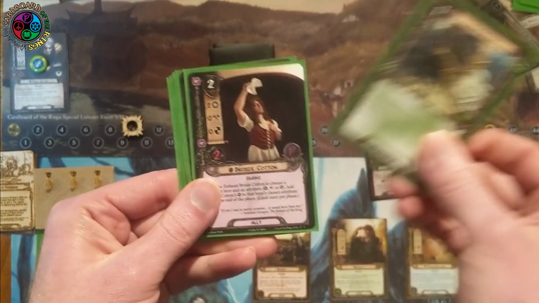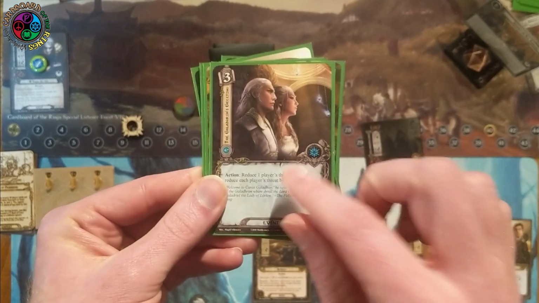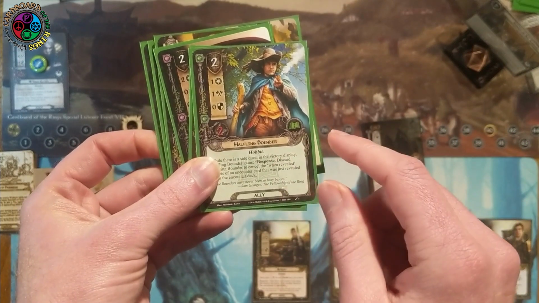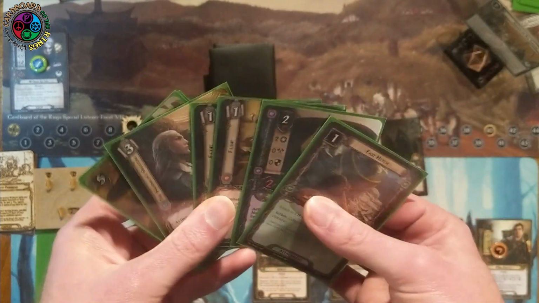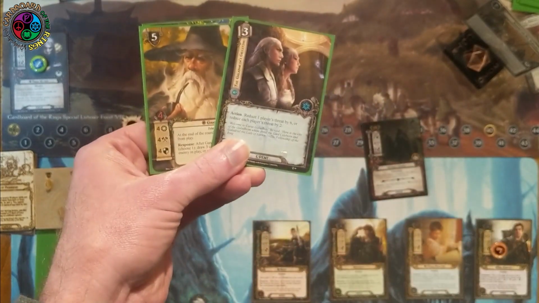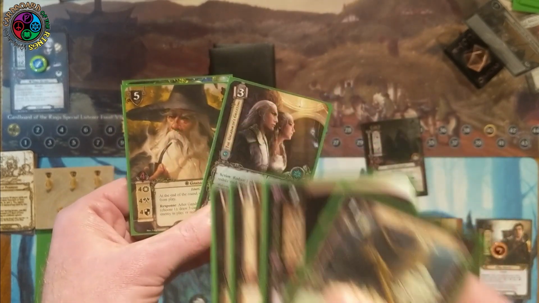So I had a Fast Hitch, Rosie, a Feint, and then Pippin drew me a second Feint, a Galadriel's Greeting, and a Gandalf, and then a Halfling Bounder. I actually lost the Halfling Bounder to an enemy attack that made me place a card under a castle side quest. But I was very excited to see Gandalf and the Galadriel's Greeting in my opening hand, because that's minus 11 threat, 6 and 5.